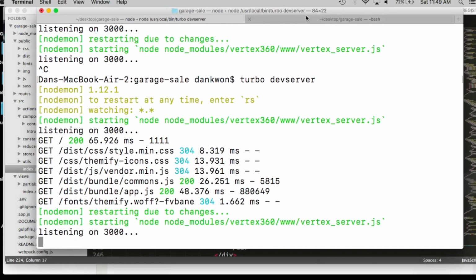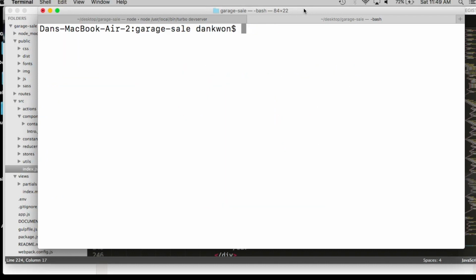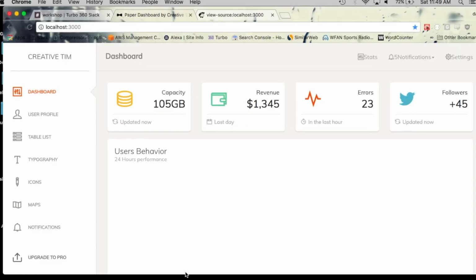Got it. So now what we don't want to do is run Webpack every time we make a change, right? That could become a little bit arduous, right? So this time when we run Webpack, we do Webpack -w, so we can just leave it on. And every time we make changes, it'll recompile, okay? So now let's run Webpack -w, make sure it doesn't crash. But now it's staying on, right? So now if I reload the home page, that panel has now been removed. Now we're good to go.